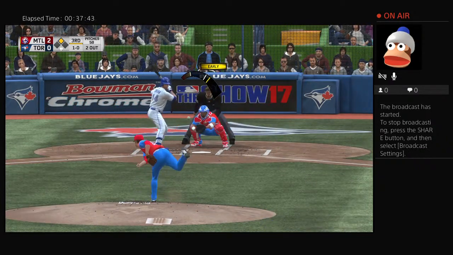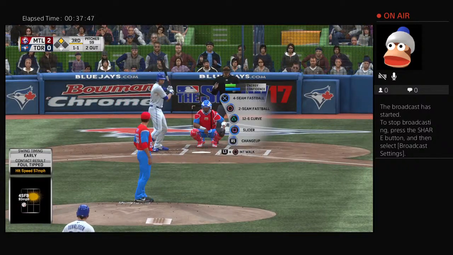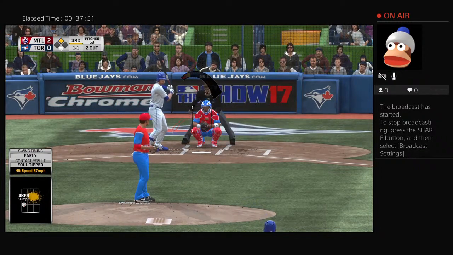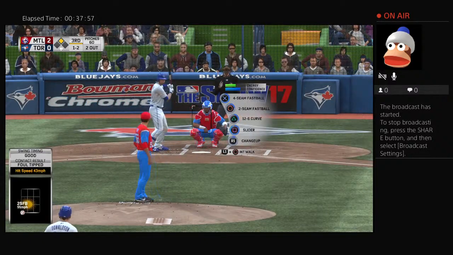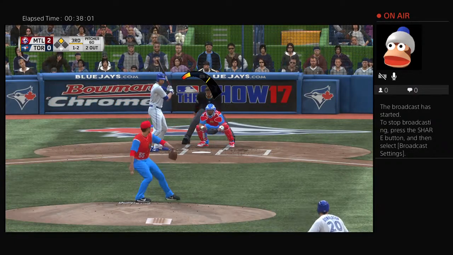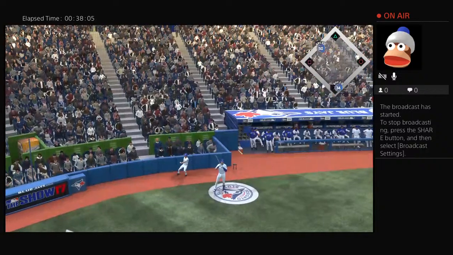1-0 pitch on the way. And this one's chopped foul right at home plate. Look into Molina. Now the 1-1. Swing and a little tapper. Runner in scoring position at second with two down. Now a swing and little pop-up here right behind home plate.